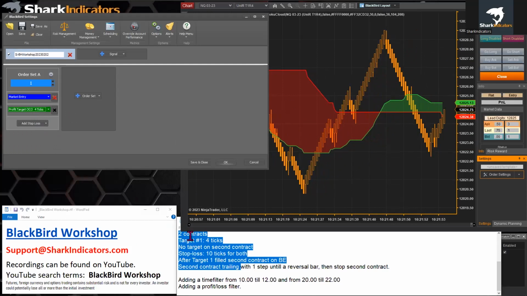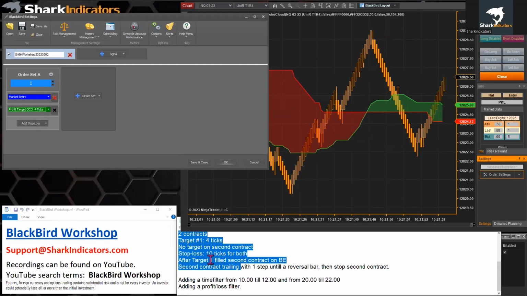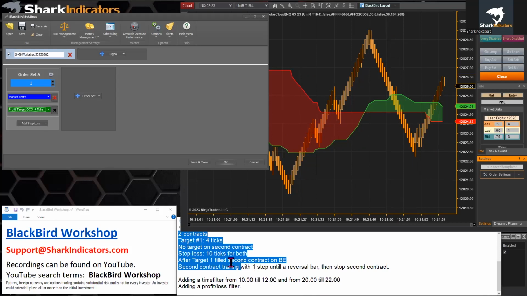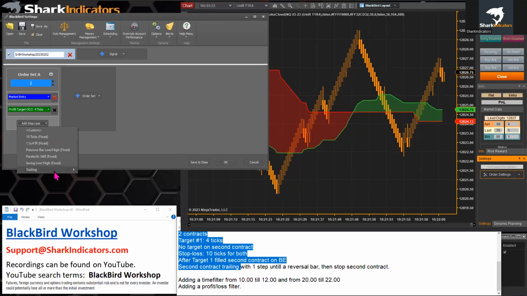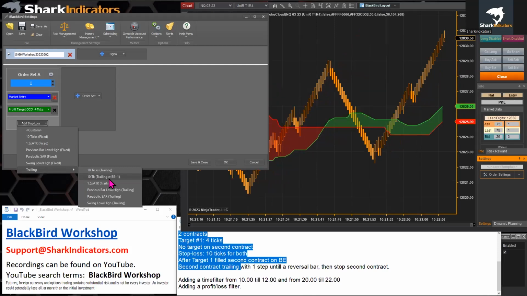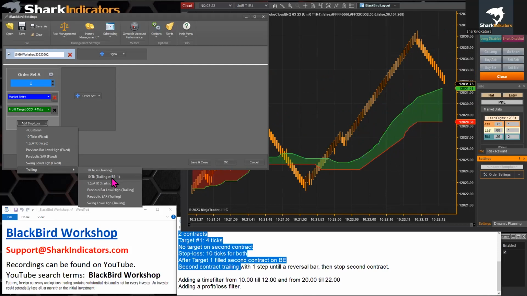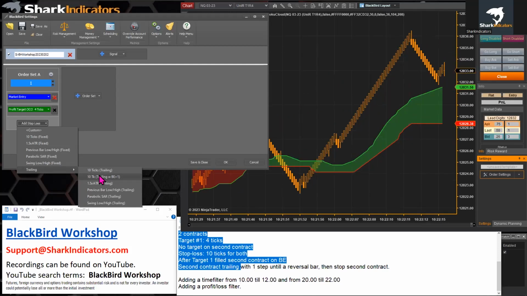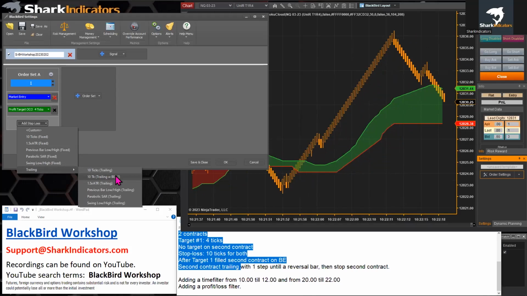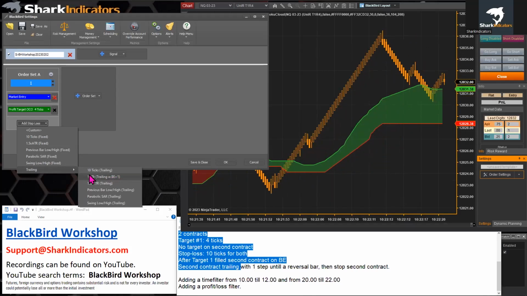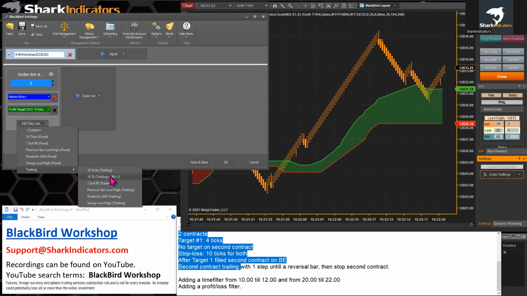And now the stop loss is 10 ticks with a break even. Let's see here. We do have this 10-tick trailing with a break even, and I'm not sure that's really going to benefit us, but I'll go ahead and select it anyways, just to get the stop loss settings started.